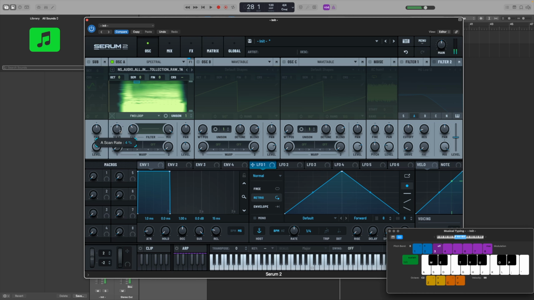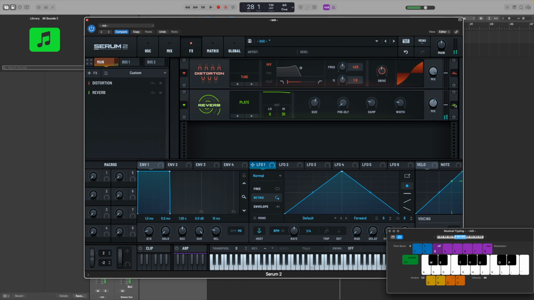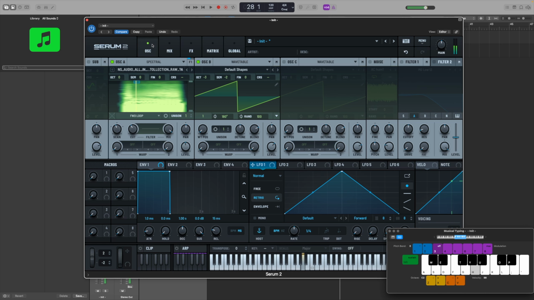Ah, you can do cool stills. Whoa, what was this? Oh. Whoa. So, what is this? Whoa.